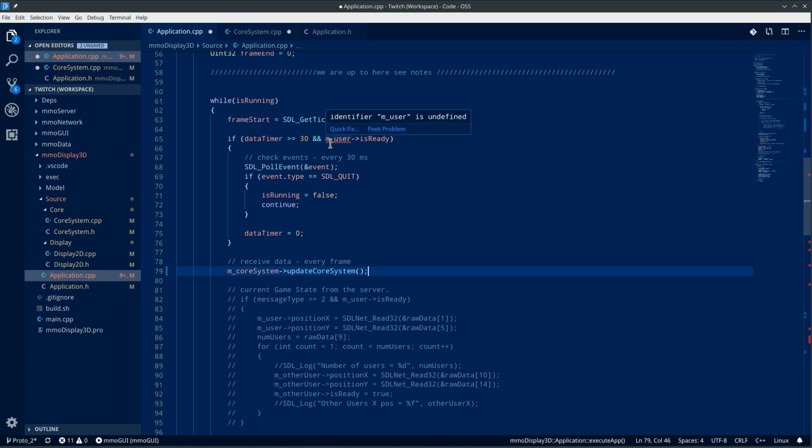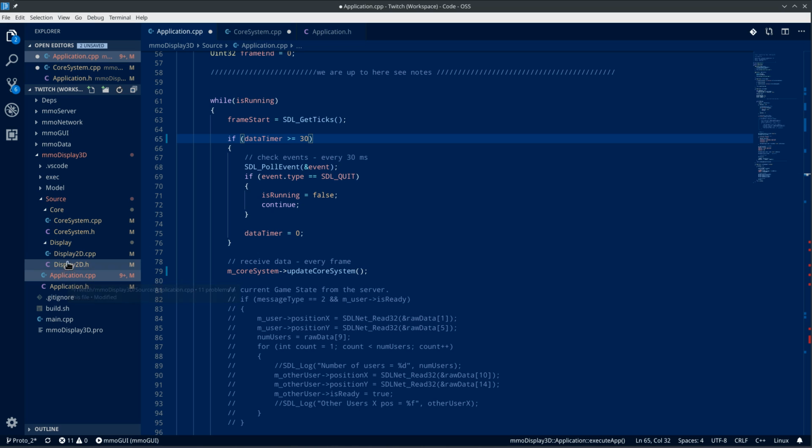That's interesting. Remove. Totally. And m user ready. Well, we can't check that here.